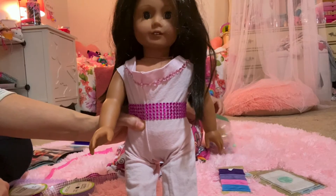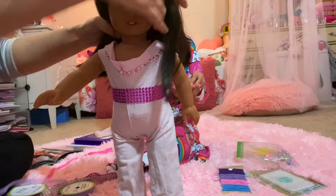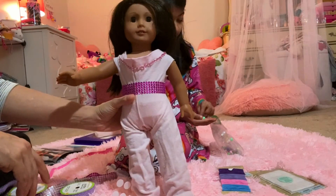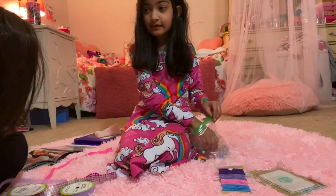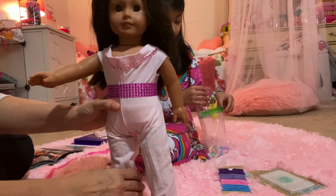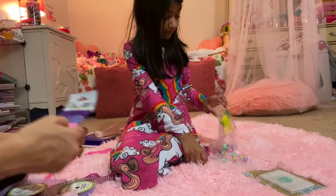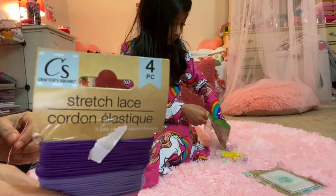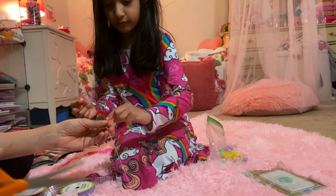We can add a necklace to it too. But I think for the jumpsuit, this is pretty good. Yeah, I think we should make a necklace. Okay, why don't you make a necklace and then we'll wrap it up. She can wear it with the belt or without the belt — even without the belt, this little thing looks kind of nice. I'm just going to take a lot of beads and see what looks good on this. She's going to make a little necklace. I think you should make it kind of like a choker — keeping it really close to her neck, because the neck of the jumpsuit is kind of droopy.